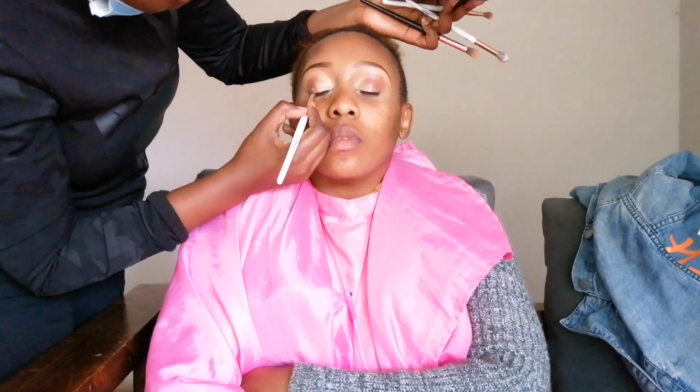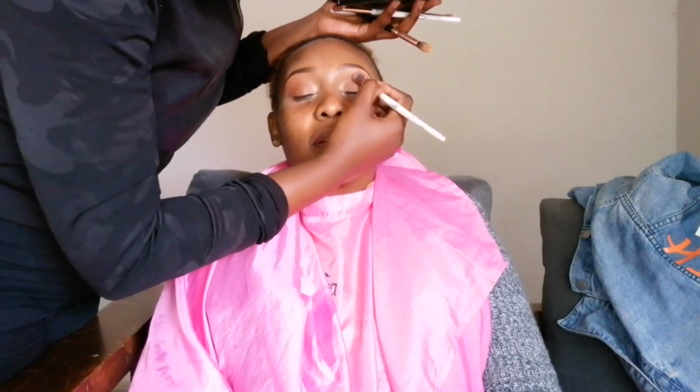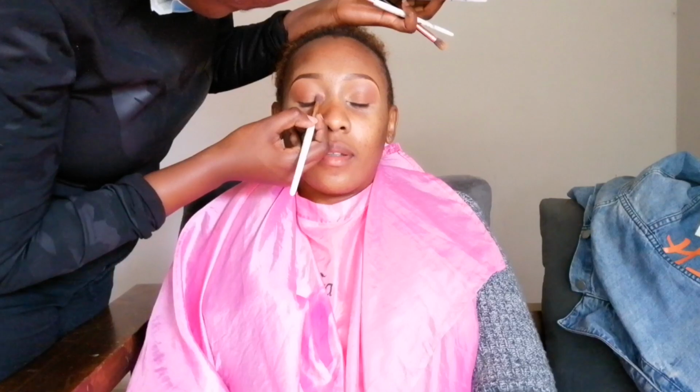I'm going for a subtle nude look, and we were actually going for 2 looks, because she was doing a shoot. The first look we were going for a subtle, very nude look, and for the second look we did a different type of look that I didn't get to film because my phone battery died, and I just couldn't film the second look. But the last look was a smoky eye. I'm gonna insert the photos at the end so that you can see the second look.